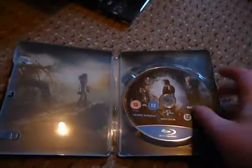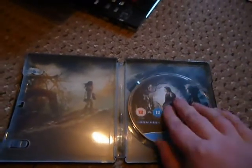But really nice glossy steelbook, lovely artwork there as well, and a nice inside artwork too. And it's a nice collector's box set, but it just has no value whatsoever, really. Maybe one day I'll get rid of it, but there's been no takers so far for that one. I've listed it on eBay so many times.